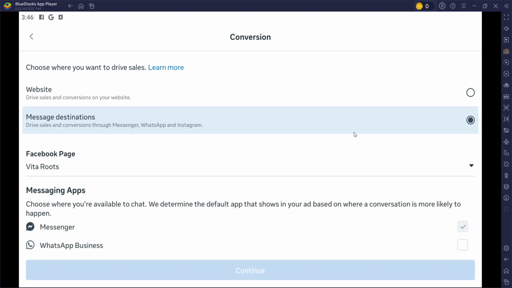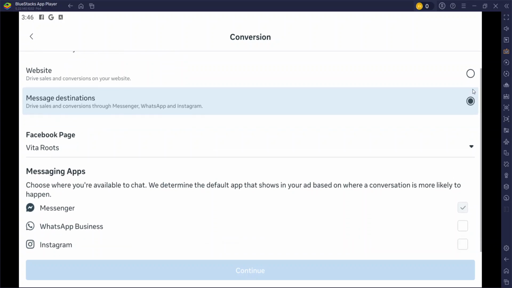And if this has not been selected, it's going to be very hard for them to reach out to you. They'll end up sending a message to you on Messenger. By default, the message destination is set to Messenger. Most of you here don't even use Facebook that much, so it's not wise for you to put it on Messenger. You want to put it on the app that you are using.